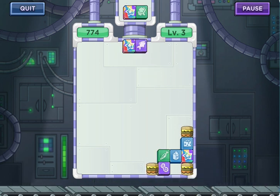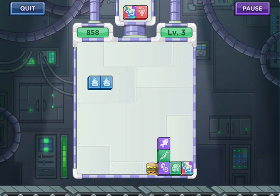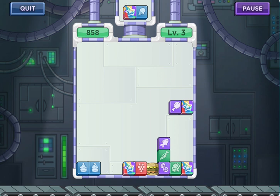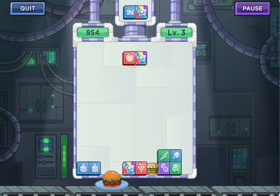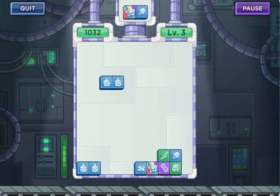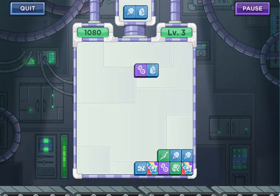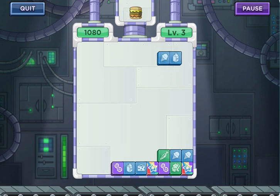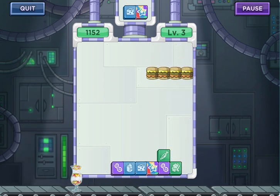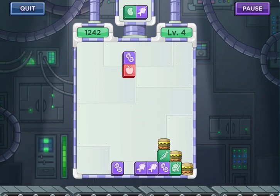More food on the way. No! My precious burger! We need more colorful food plates. More colorful food plates. No! Freddy's delicious burgers!